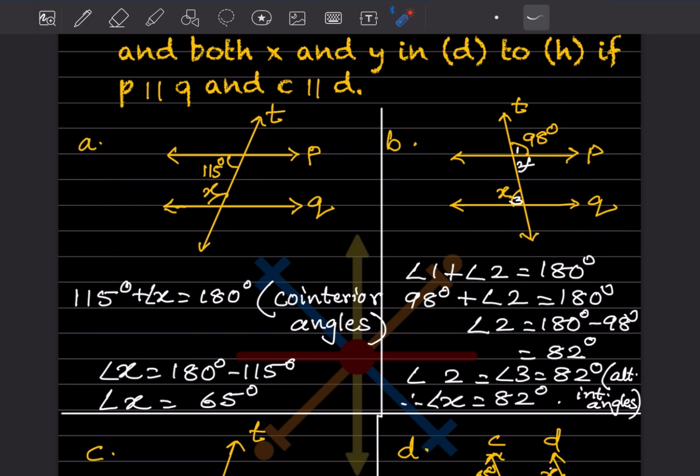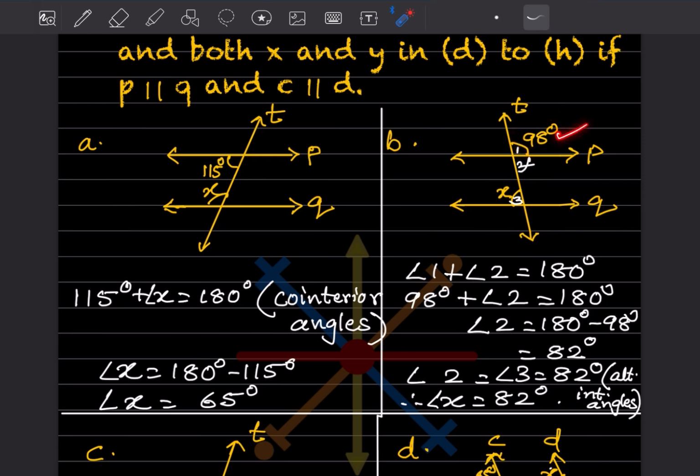Now let us go for this figure. Let us name the angles in this figure. Whatever I have done with these white ones, I have just named for this. Now look at here, so that we can easily differentiate which angles we are going to talk about. See here, I named this as angle 1.